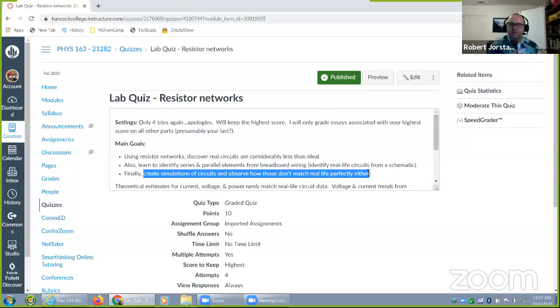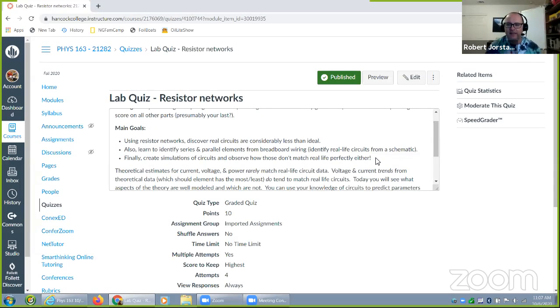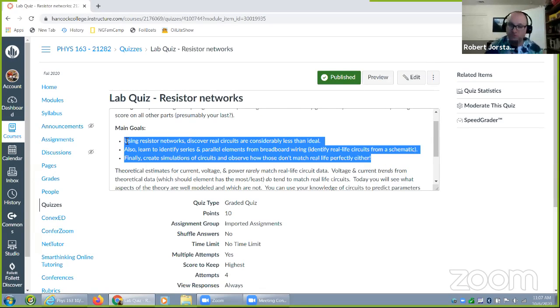But if we can get you to identify circuits and recognize these things, you can learn the lab skills in a later class, but have excellent knowledge of theory and simulations, and at least be able to identify what things look like. That's where I'm focusing my energies. What can we do well? Let's do a really good job at that, and see that real circuits don't match that. Then in a later class, you can do real circuits.